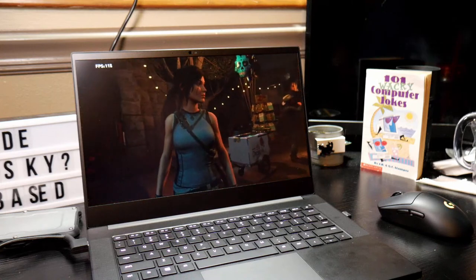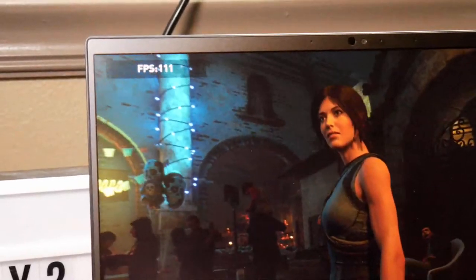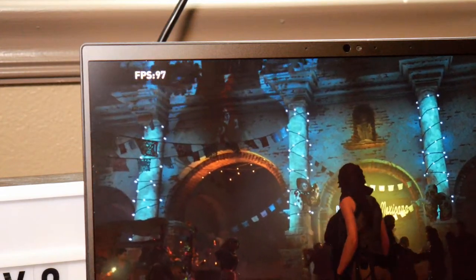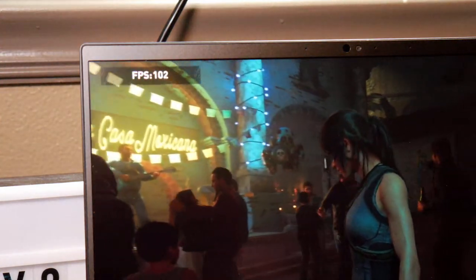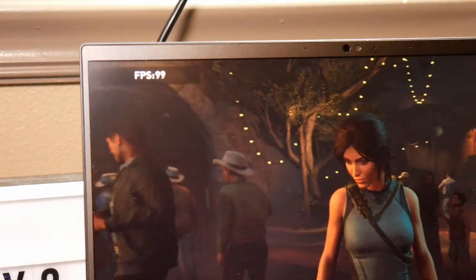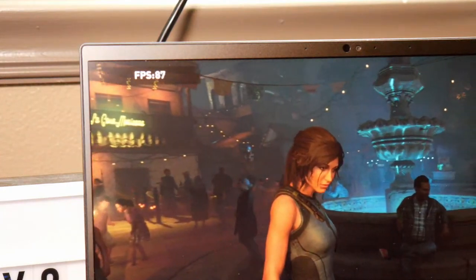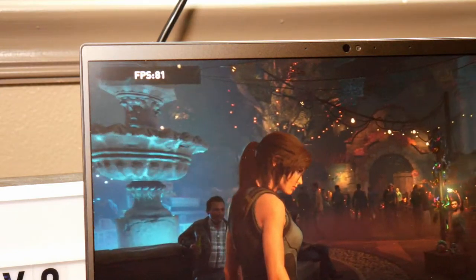What's your... What? Are you serious? I didn't even update the drivers. Why is it better now? Whatever. Probably Windows. But this is way better frame rates already. Like, we're at like 120. Cursed laptop. Cursed Husky.